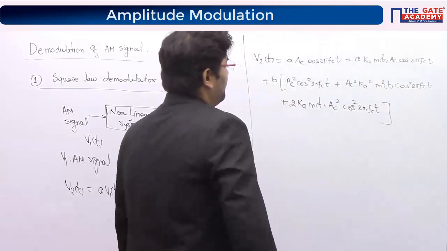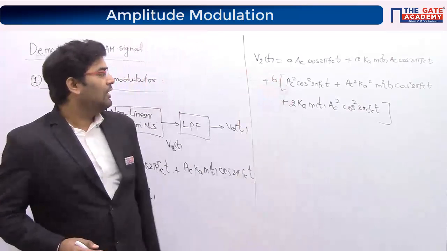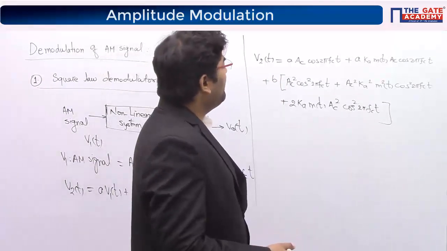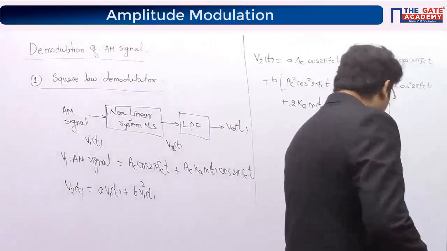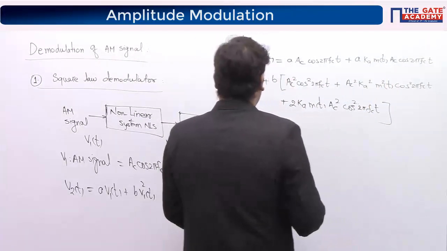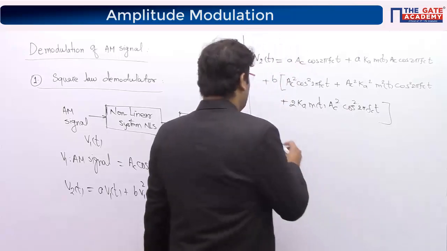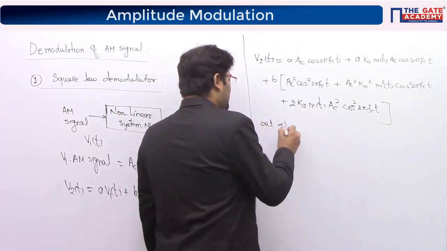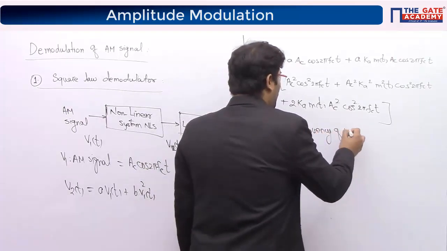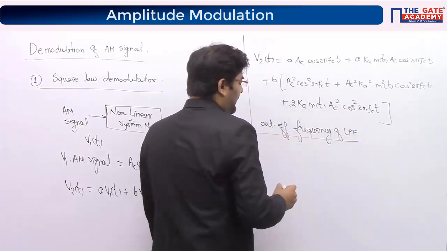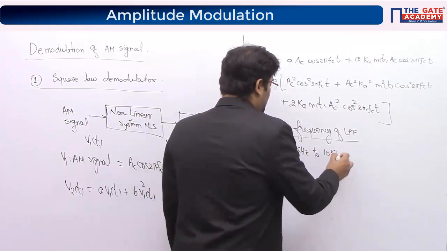Now if you look at this, it's a very long expression. Now it will go into the low pass filter. So again you have to do the same thing, you have to find the frequencies. To find the frequency, you need to understand what the cutoff frequency of the low pass filter is. So guys, the cutoff frequency of the low pass filter is from minus 10 kilohertz to 10 kilohertz. That's it.